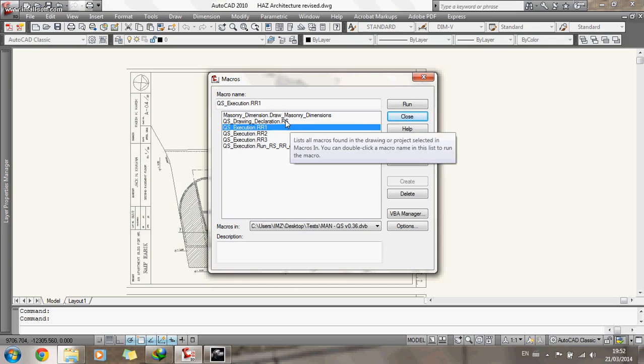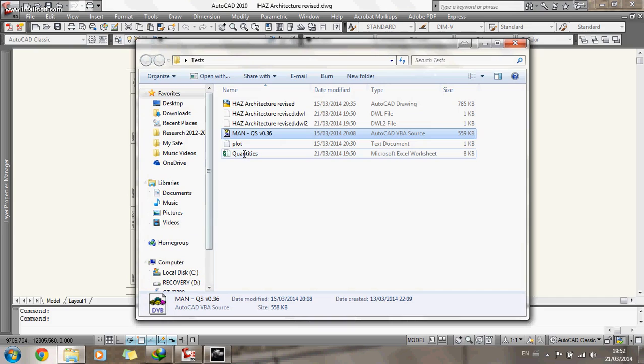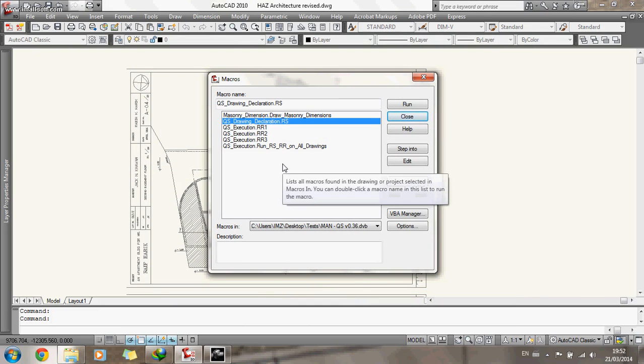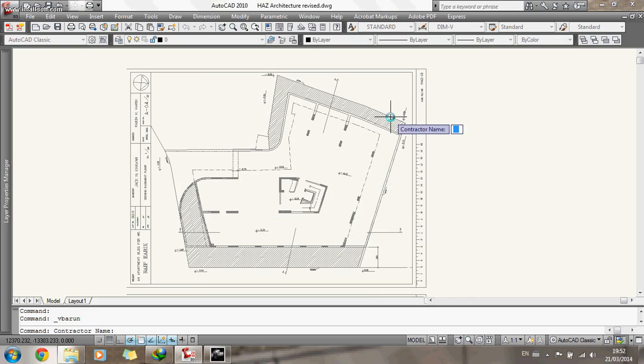Now, in order that the AutoCAD file recognizes that this Excel file is going to be the Excel file to input its data, we have to run the RS first. There's no contractor here, no payment. Floor, this is a basement 2. Blocks, there's no blocks.